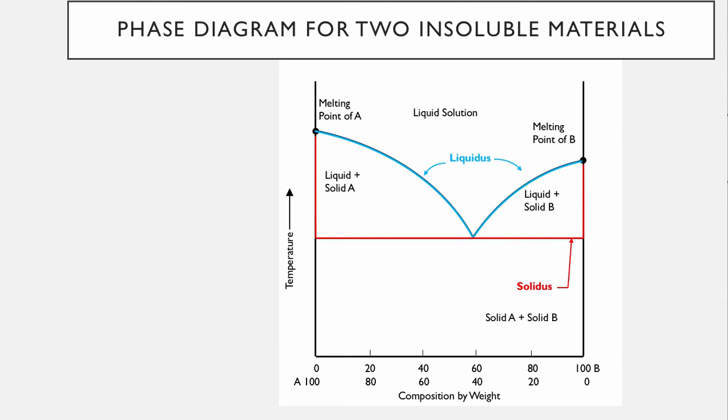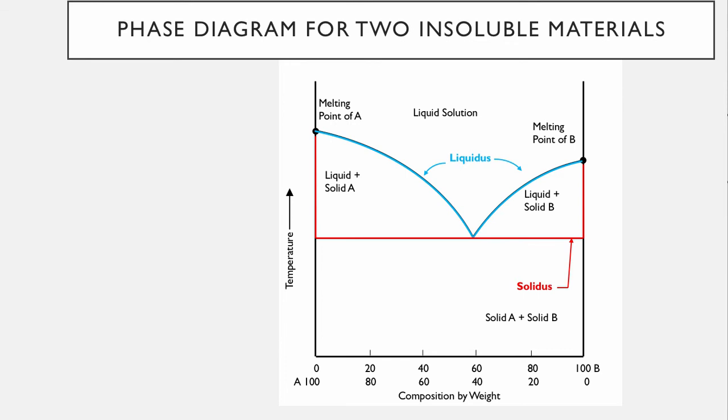Another thing that's a little bit different here, and this is really important: when we drop below the liquidus, only one material can start solidifying. Just one. The other must remain liquid until we drop below the solidus. To know which material is going to start solidifying, it really just depends on your percent composition of your original material.